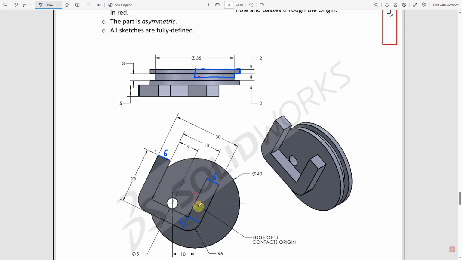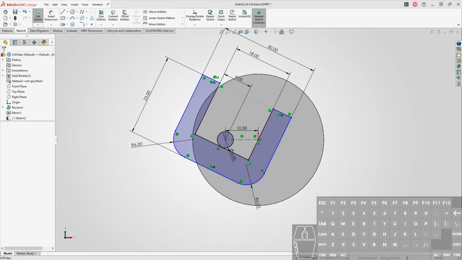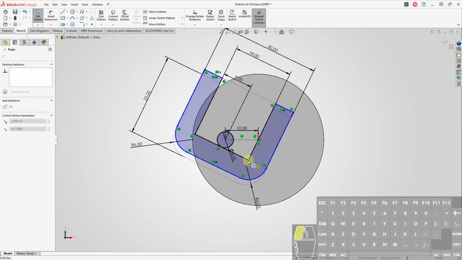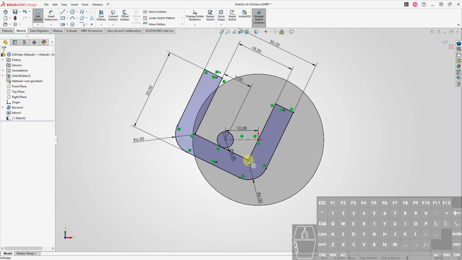So the way to handle all of it in one would be to just put the center of the arc at this corner here, and then everything's locked in to have a width of 6. So that's what I'm going to do here. And the way I'm going to do it is by clicking on the center of the arc and dragging it over to this point here and releasing. And that locks the arc center to this corner here. And now everything's fully defined. So that's very good.